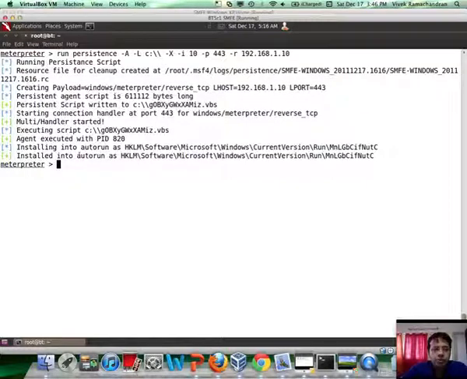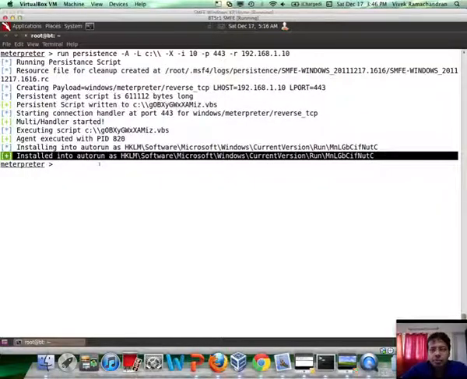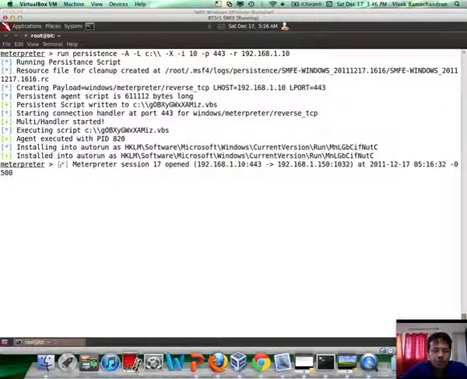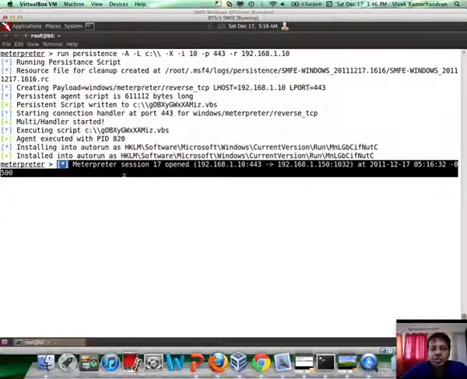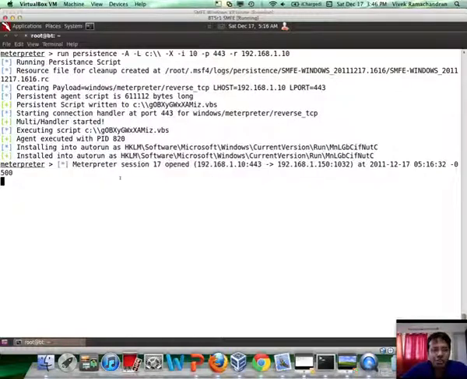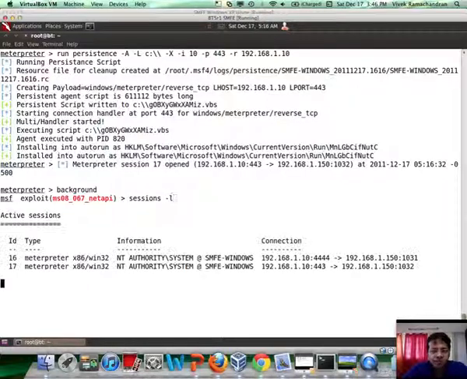So it looks like this has been installed, and if you notice, it just connected back to give us a new Meterpreter session. If I background this Meterpreter session, you will find two Meterpreter sessions currently waiting for us. Fantastic.